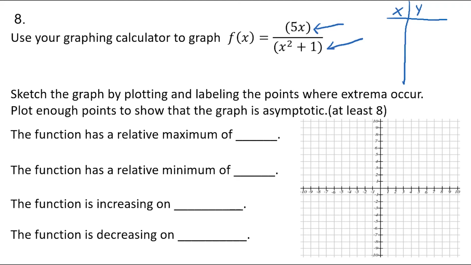I'll start down here in the middle because I'm going to plug in some negative and positive values, but I always like to start with 0 to see what's happening here. So if I plug in 0 for my x here, the output that I get is also going to be 0. So that's one of my points that I can plot on my graph.